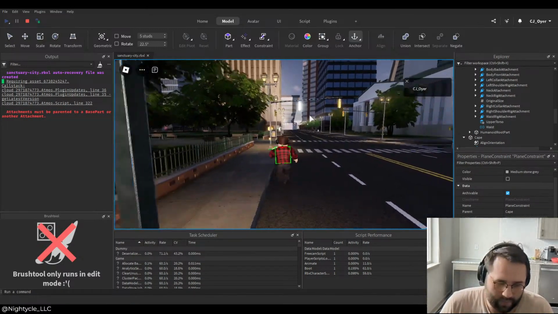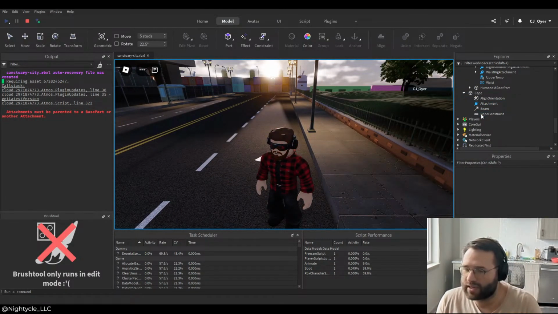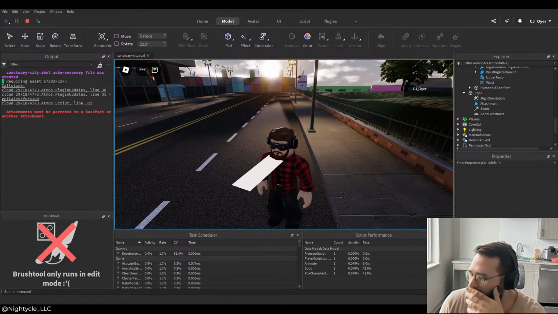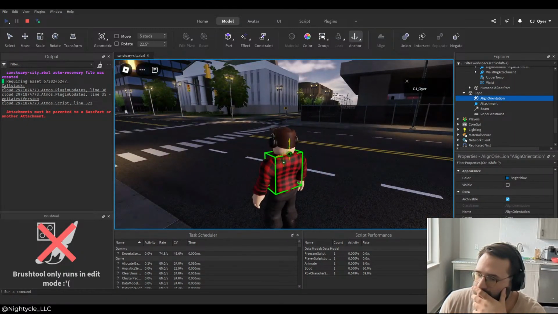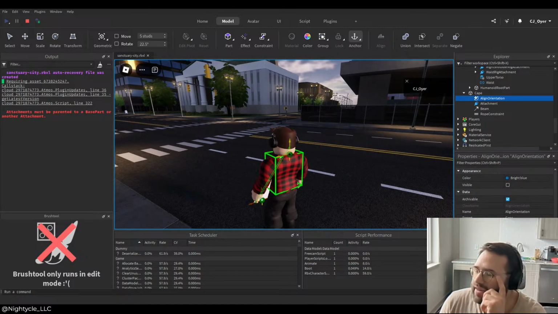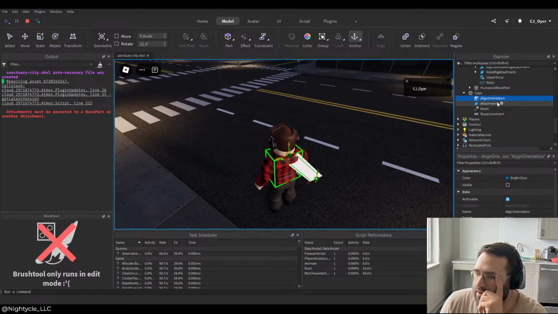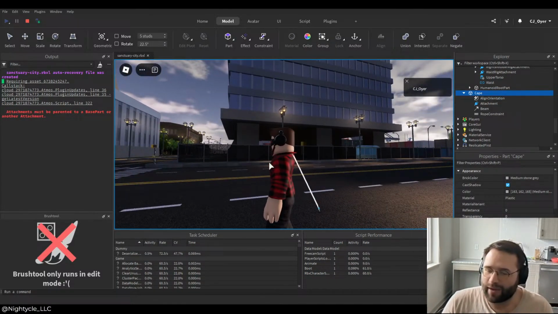Yeah, let's remove that. Okay. I'm just trying to figure out how I can make sure that we never have it go past this one point.